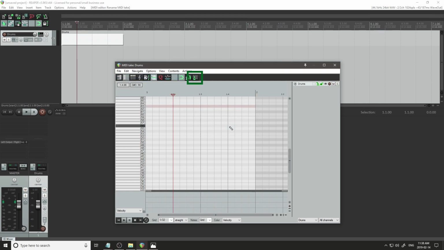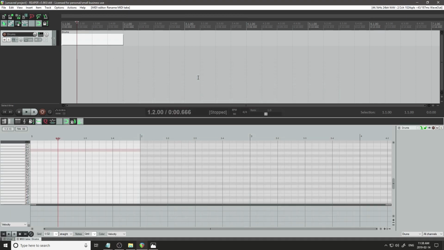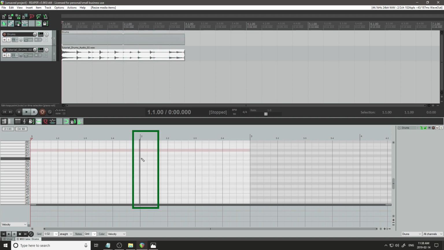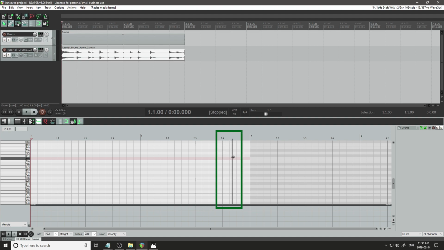Let's dock our MIDI item window and import our audio file. I'm going to drag and drop the audio file from my desktop into Reaper. At this point, you'll see the MIDI item is shorter than the audio clip. Grab the MIDI item from the right edge and pull towards the right. You will see a gray line in the middle of the MIDI item window. Grab it and pull it all the way to the right as well. So now let's take a listen to what our audio clip sounds like.